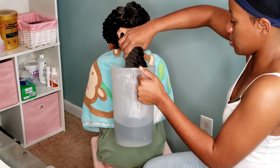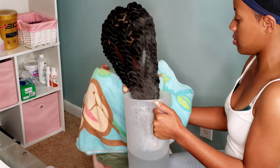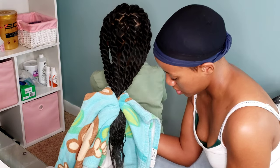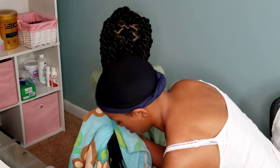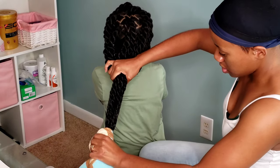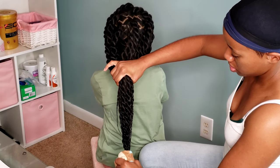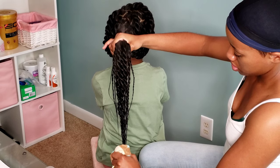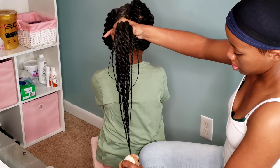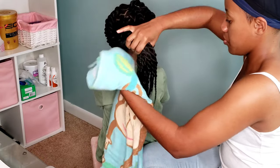As you see, my daughter's already cringed up back there. And you're probably wondering why. It's because she's been burned before. So she already knows that this is just a dangerous step. And I didn't scold her. I'd wring the braids out, and one little drop got on her arm, and she was hollering like I was peeling her skin off. It was the most ridiculous thing ever. So I have to make sure I'm very cautious at this step, because my kids are just so dramatic. So she's fine. There's no child abuse going on over here. I'm just simply doing my child's hair.